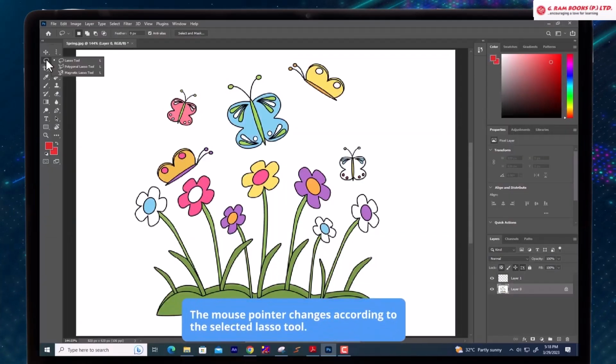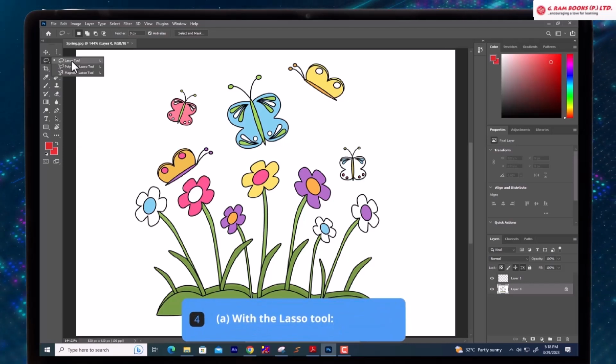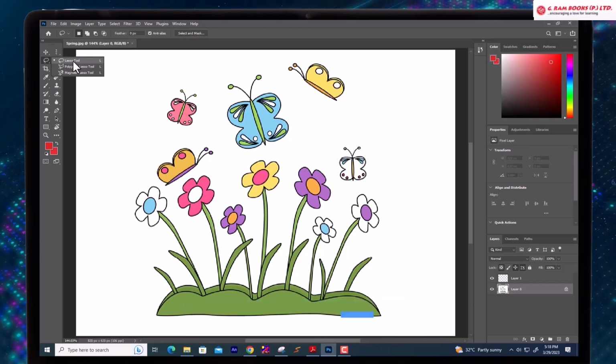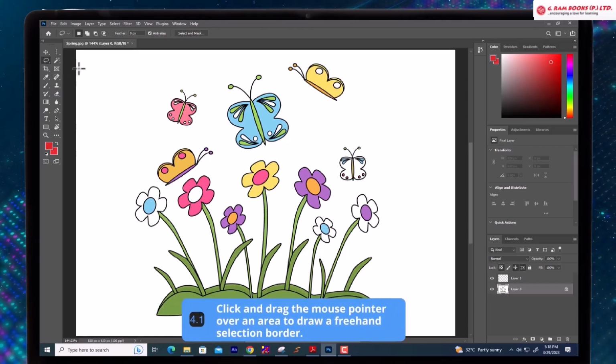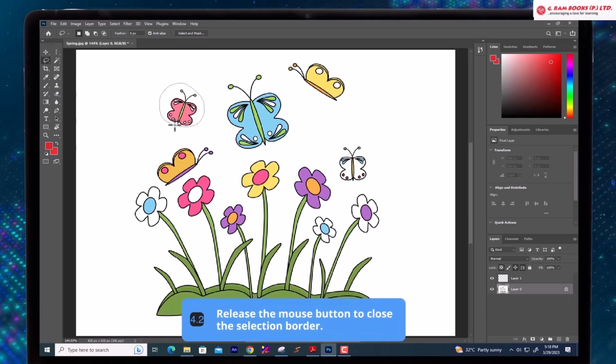The mouse pointer changes according to the selected lasso tool. 4a. With the lasso tool, 4.1, click and drag the mouse pointer over an area to draw a freehand selection border. 4.2. Release the mouse button to close the selection border.